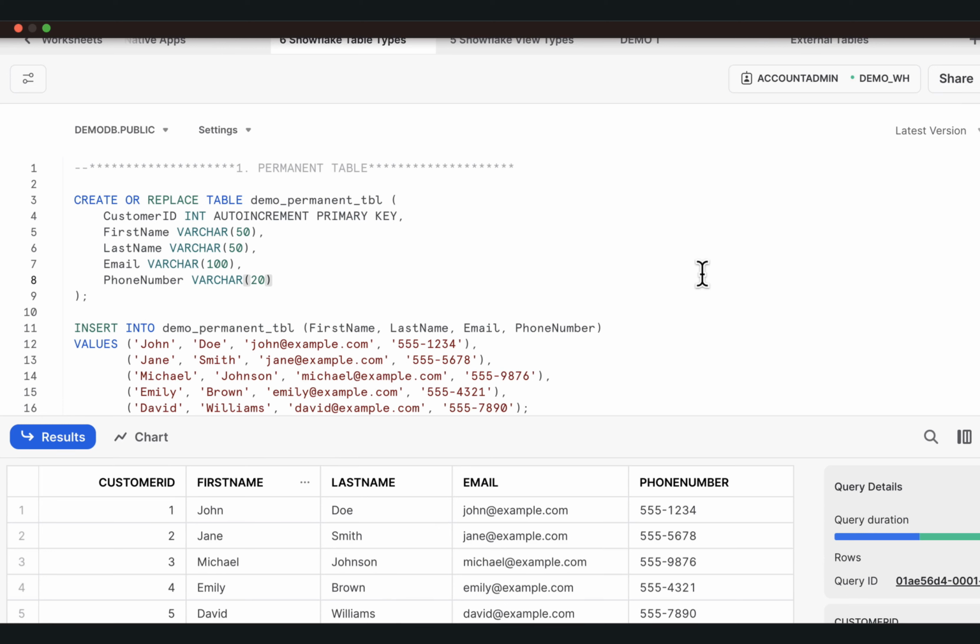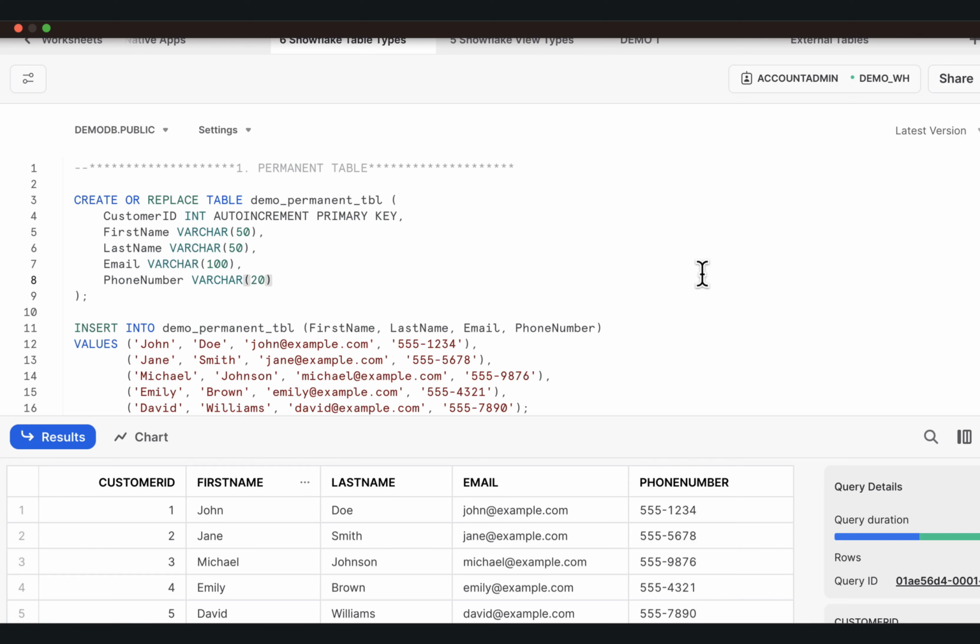Now, permanent tables obviously come with a number of benefits. For one, it's a permanent table. It persists. Unless you proactively drop this table, it will persist within my session, across sessions, and anyone else on the platform who has access, the correct roles and privileges to view this table, can see that table unless you drop it. This is the default table type.